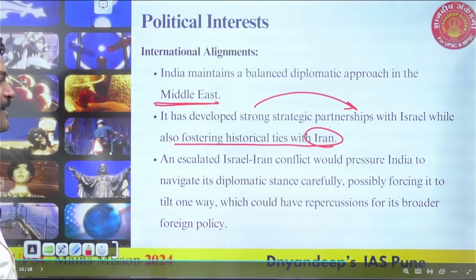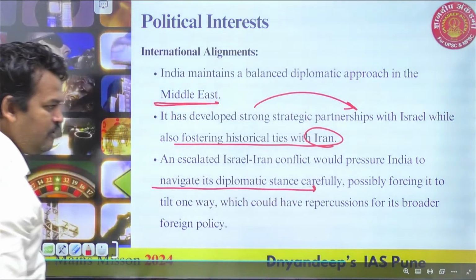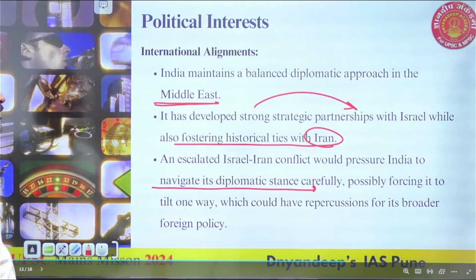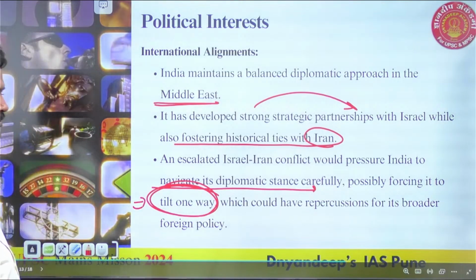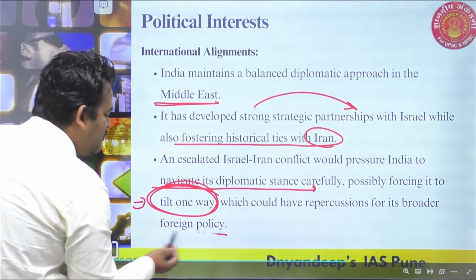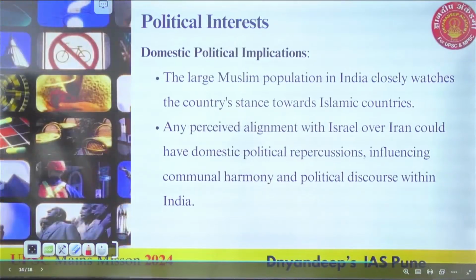An escalated Israel-Iran conflict would pressure India to navigate its diplomatic stance carefully, possibly forcing it to tilt one way. And if this happens, it will negatively impact India's growth. It will negatively impact India's overall interest in this particular region, which could have repercussions for its broader foreign policy. Okay, after that, domestic political implications.